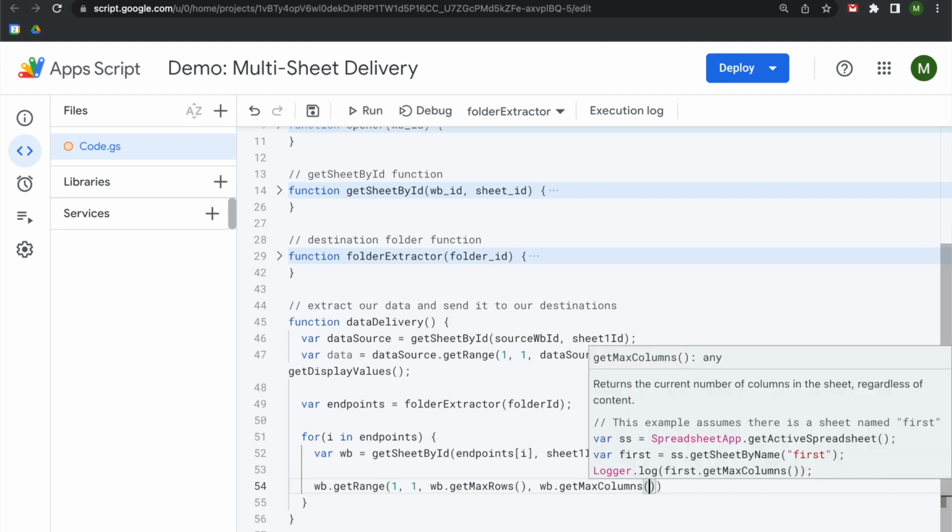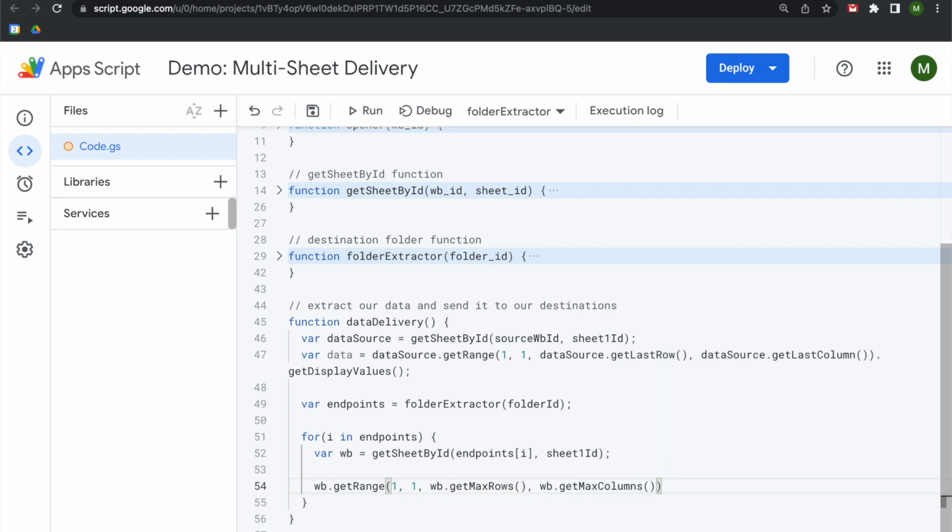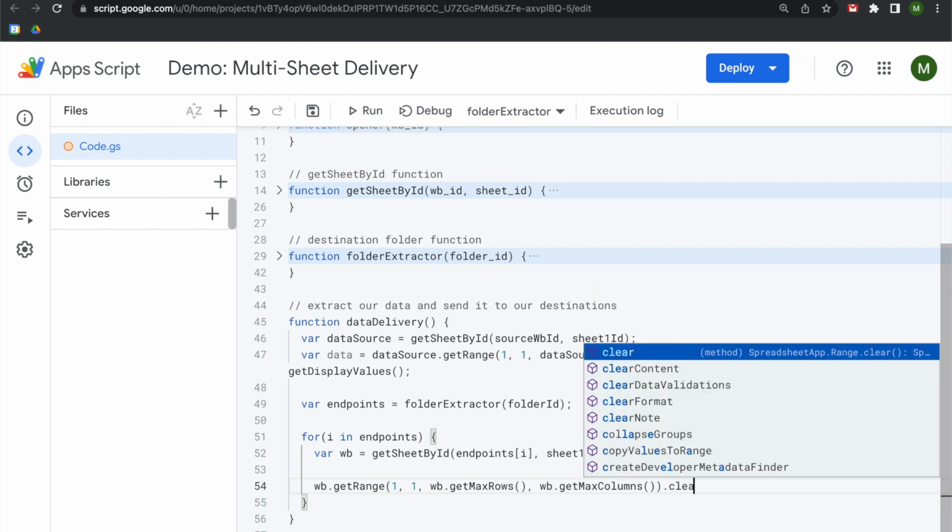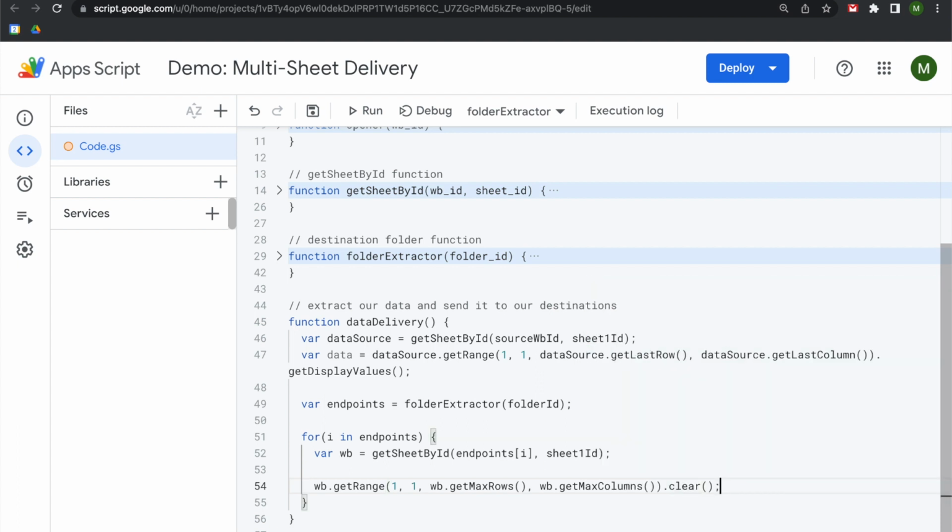As we've talked about in previous videos, the reason that we do this is because we need to clear out the entirety of the workbook, regardless of how much data is coming in or out, because data expands and contracts. If you want to see an example of that, like I said, I talk about it in my level 2 data automation video.